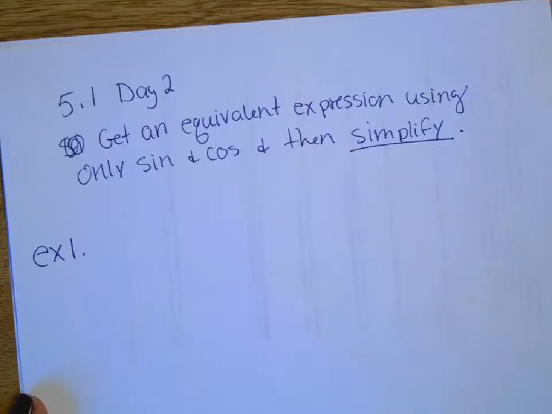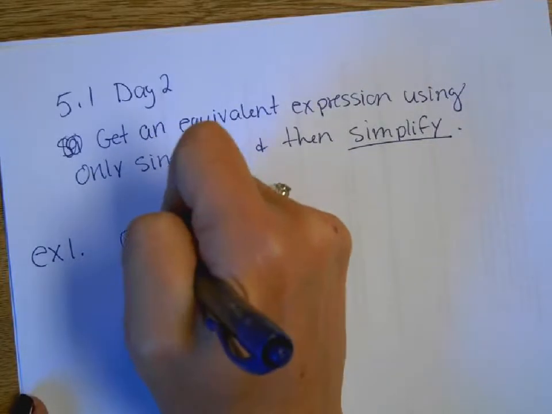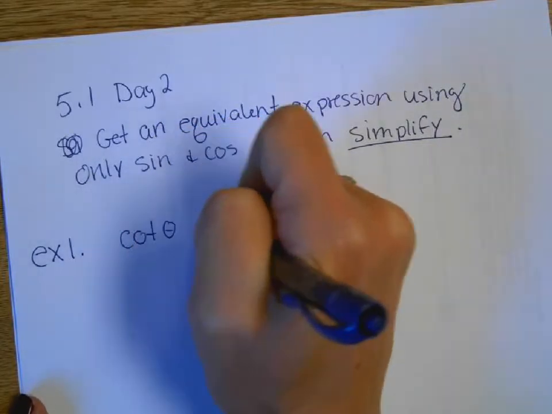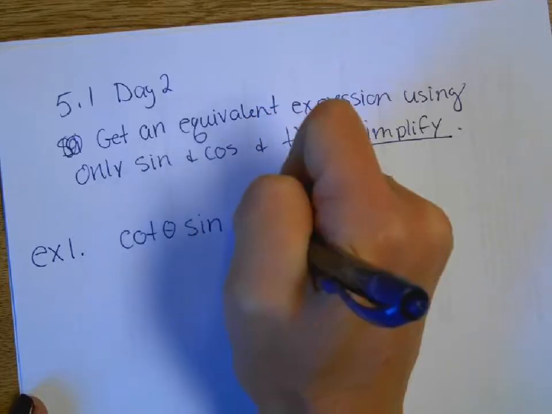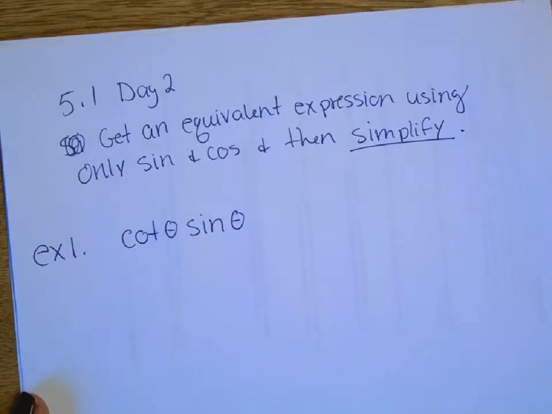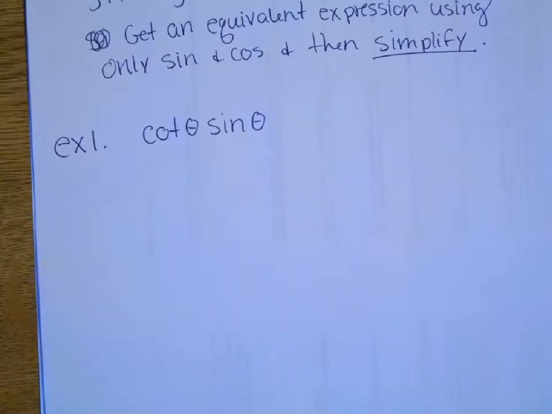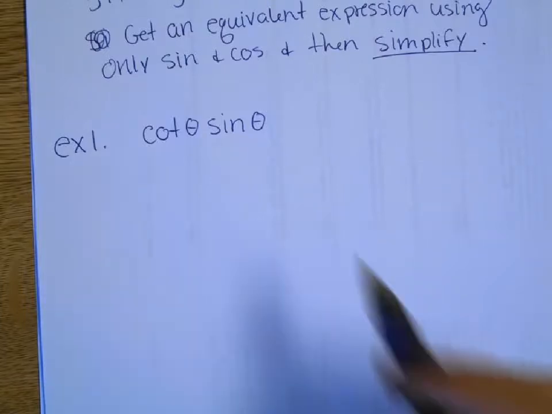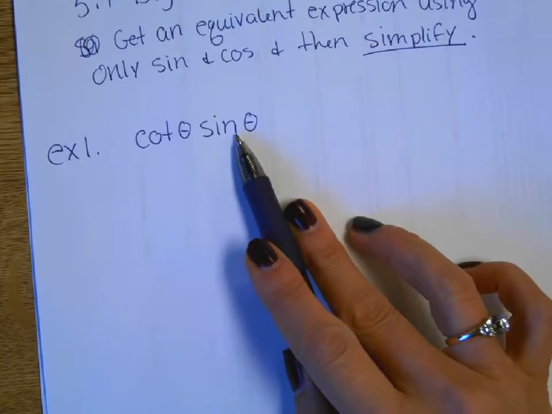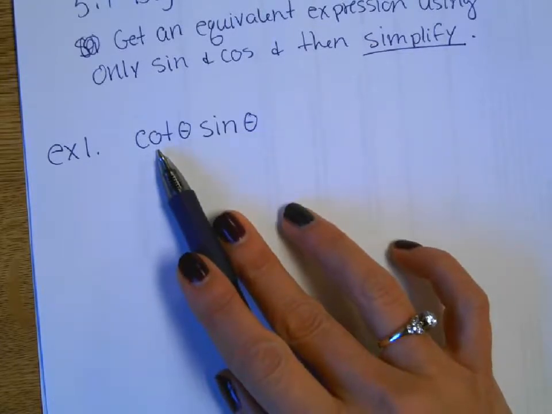Okay. So we've got cotangent times sine. So we will start easy and work our way up. You may want those identities out from yesterday, because we're going to be using all of them. Okay, so the first one, the rule is switch everything into sines and cosines and then simplify as much as you can. While sine is already sine, you're going to leave that alone. We want to switch out cotangent.